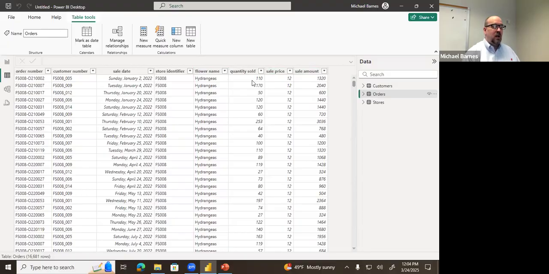Yeah, we could manually go through, we can multiply 110 times 12 to see if it equals 1320. Or we could have Tableau do the work for us. So let's say that I want to check that. I want to make sure it's consistent. I'm going to create a new column. All right, so click over here. You do need to be on the orders tab, this won't work if you're on the other tabs. It needs to be on the orders tab.